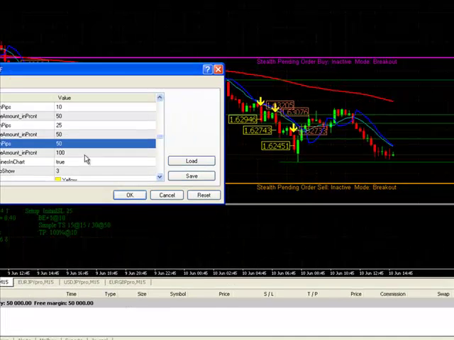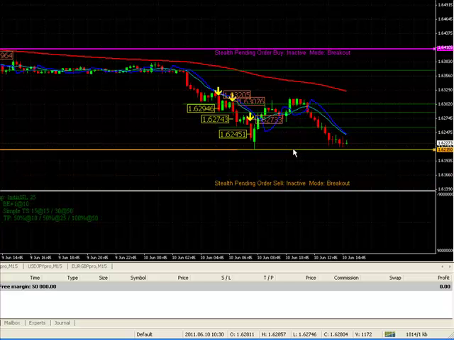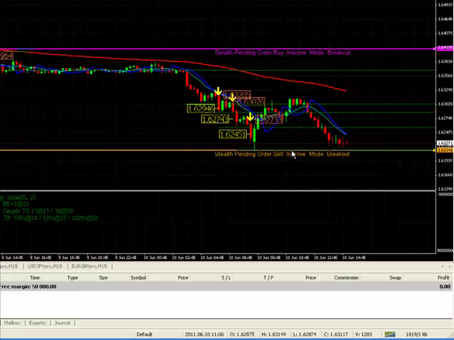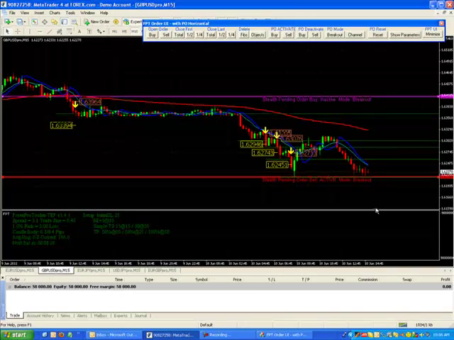So once you have everything set up the way you want it, all you have to do is for every chart, once you determine that you actually want to do a trade on the suggested Rubicon trade point, you just move your stealth pending order line to that line and activate it. Then once the price hits that line, it will automatically create a sell order. It will see the indicators for the Rubicon and set up your stop loss and take profit points accordingly, so you don't have to do anything once the trade starts.